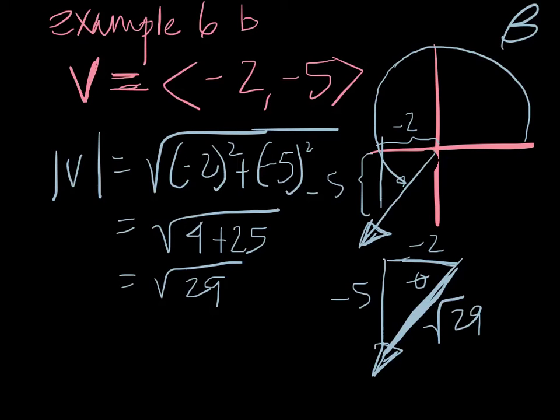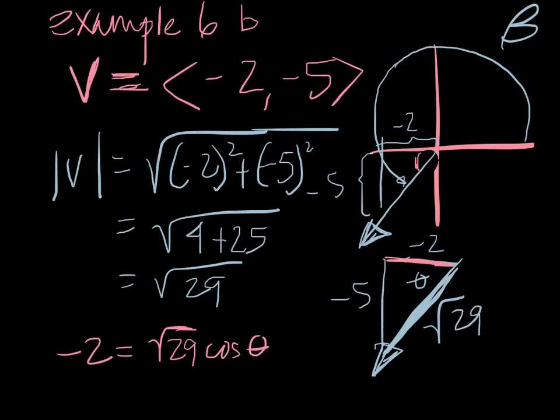Okay, now the thing is though, what I want to do is, I know this distance right here. What we did before is we set this length, -2, equal to the magnitude of v, square root of 29, times cosine of theta. And this is kind of where it makes sense to have different symbols calling different angles, because theta, again, is the angle that your vector is making with the x-axis. Eventually we've got to find the big total direction, we're going to have to find beta, but I want to find this small angle first.